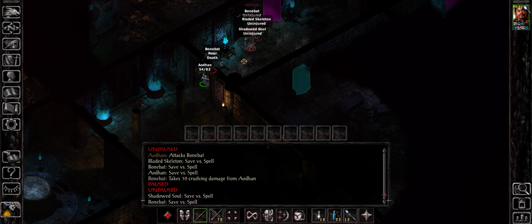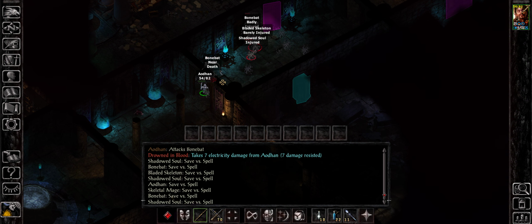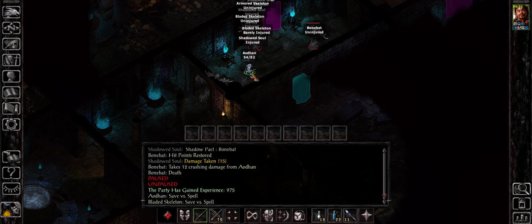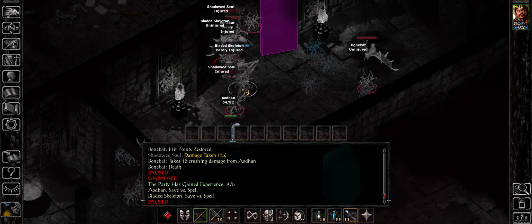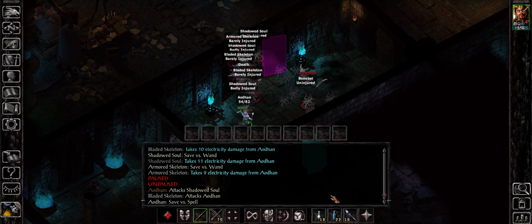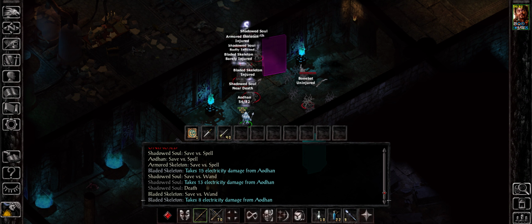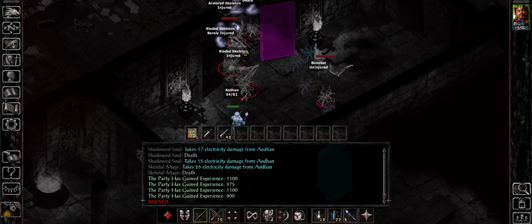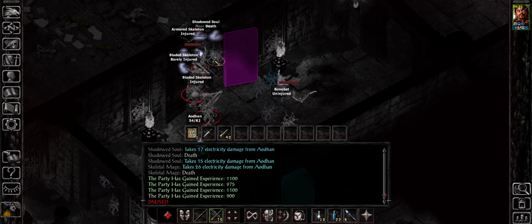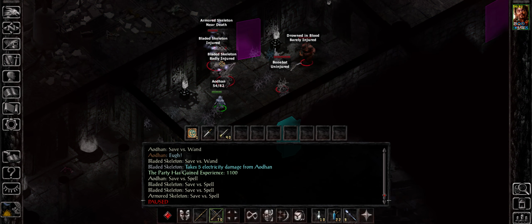Have some lightning. Lightning's still up. Get rid of the bone bat. Oh, look at that beautiful stack there. Zap. Anything else, can I? Zap them all. Did we get the Shadowed Soul? We didn't. That Shadowed Soul must be killed. That's him there, isn't it? Yeah. Now we got him.